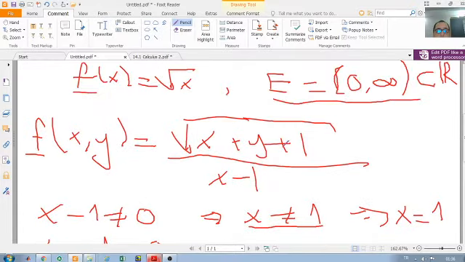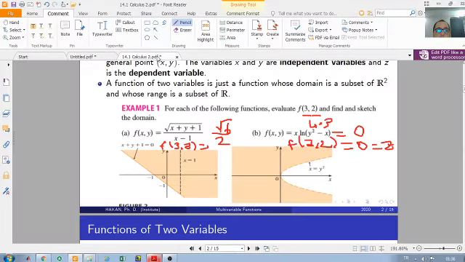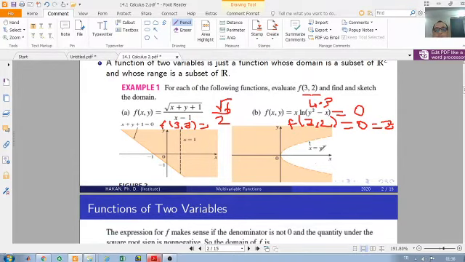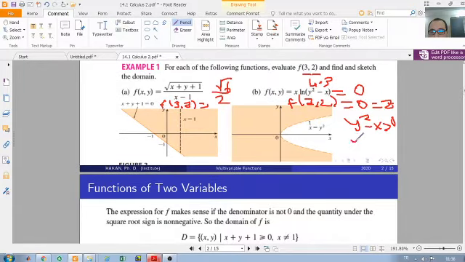Using the properties of the elementary functions, this is actually a division function. In the numerator we have the root function, which is an elementary function, and x minus 1 is another function, which is a linear function, and so on. Similarly, you can easily find the domain of the second one. Here we have a logarithmic function. You know, logarithmic functions are defined for positive values. Therefore, we should write y square minus x should be bigger than 0, which means y square should be bigger than x.